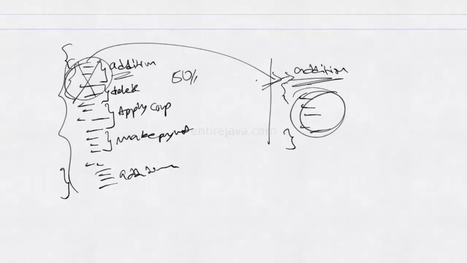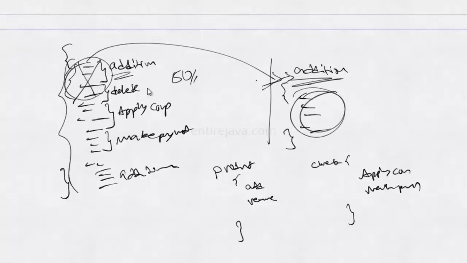So what we're going to do is create multiple files, essentially class files in Java. Say we're going to have a class file called product that has the methods that are related to product, for example add product, remove product. And we're going to have another class that's going to do checkout. And this may constitute methods like apply coupon or maybe make payment.